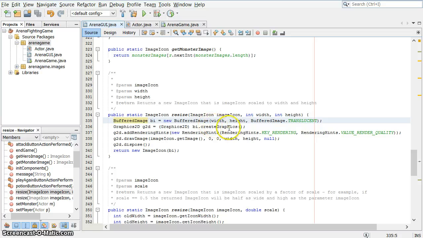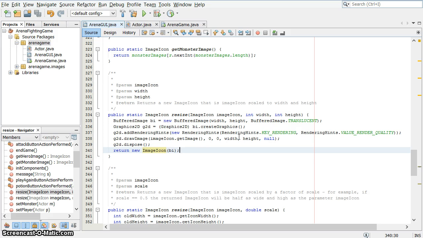And it can shrink or stretch or draw this with the same aspect ratio without distorting it at all, depending on what values you put in here. And then it makes a new ImageIcon out of that BufferedImage and returns it. And that's it. That's how it works. So make a canvas and paste your old image in at the appropriate scale, and then return a new image based on that canvas. So that's how to do it if you know the width and height that you want.